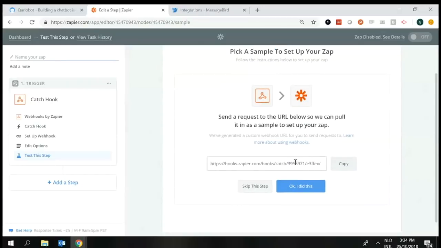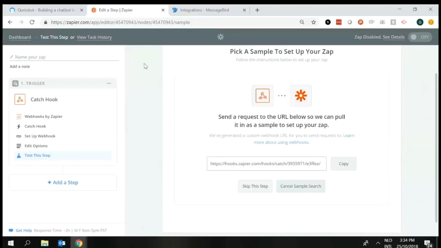This step here is an important one, because if you've done this and you click on the search, that is when Zapier is basically going to try and catch the data that is coming from your Quriobot. Good to keep in mind when you start playing around with this is that there are always 2 ways in which you can set up Zaps.